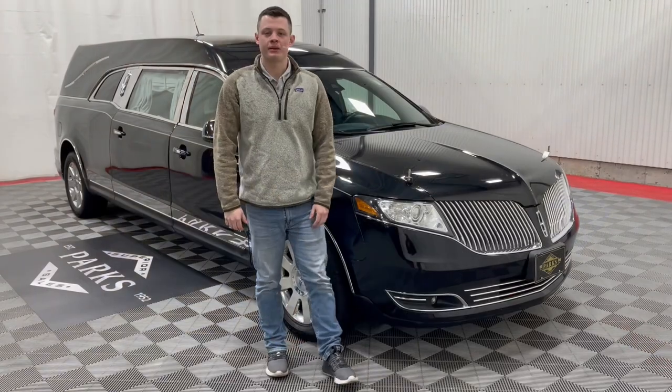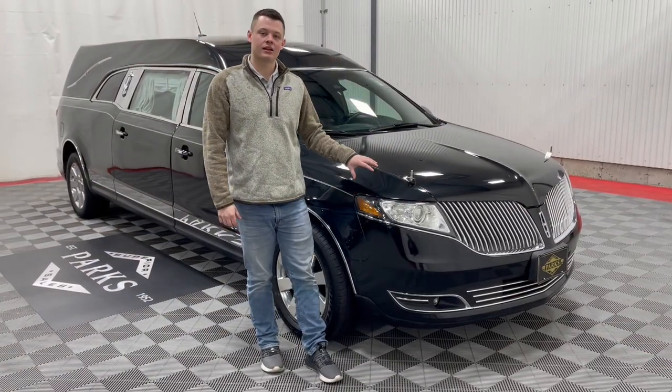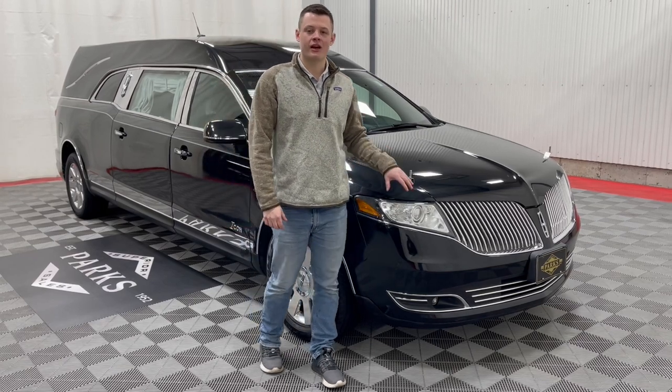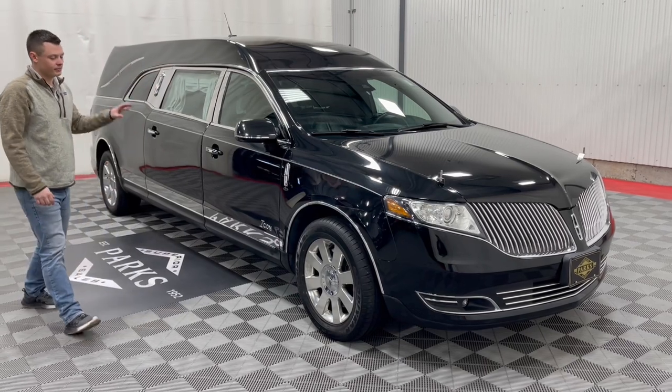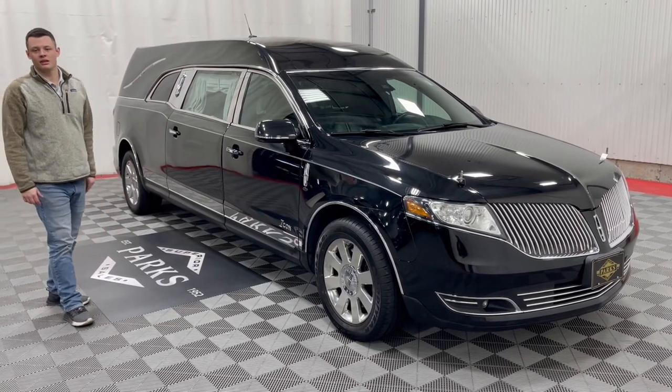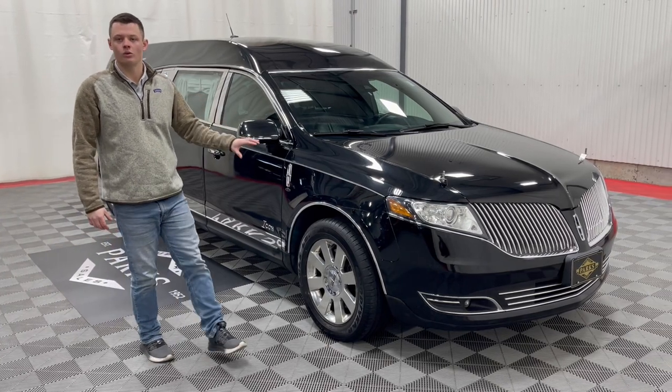Thank you very much for taking a peek at this 2013 Lincoln MKT Eagle Coach Icon Hearse. This vehicle with only 35,000 miles is black on black with a silver stripe, full painted top, the highest trim level Lincoln MKT you could get for 2013. And once again, this vehicle is standard all-wheel drive.